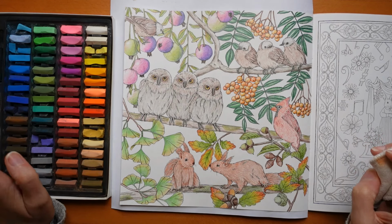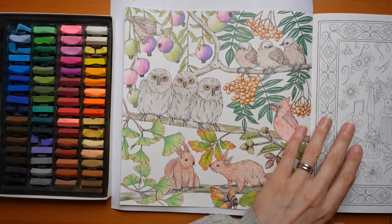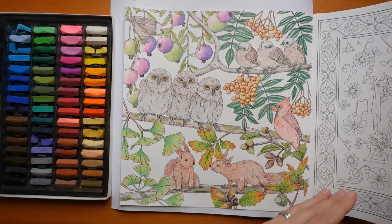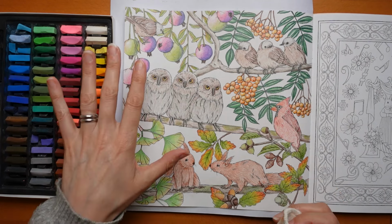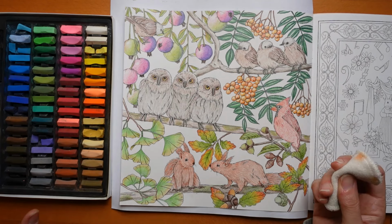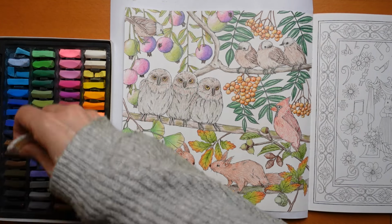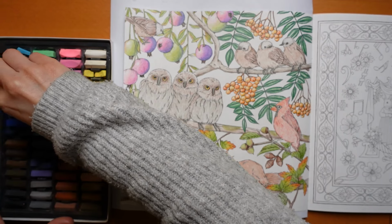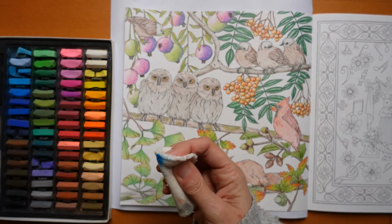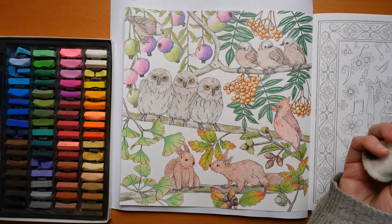But what I'm going to do is use a little bit of blue and do a few blue sky patches. And then maybe just go for sort of yellows and greens, maybe a few browns, oranges, probably not pinks, taking colours from the picture. So for the blues up here, I'm going to use this lightish blue, which I think is quite a good sky colour, just through experience. I can't tell you which one it is if you've got this set, because I have dropped these several times and they're all out of order. I don't know whether every set comes in the same order anyway.